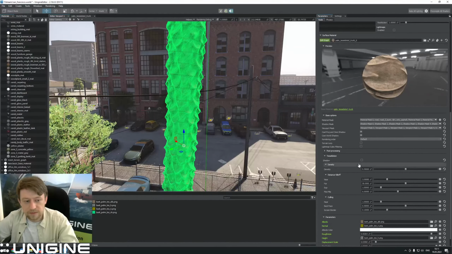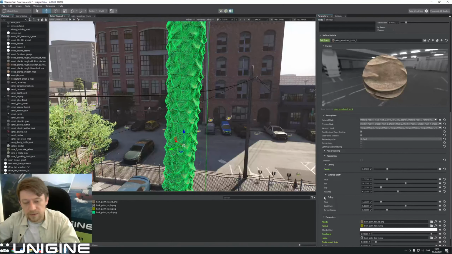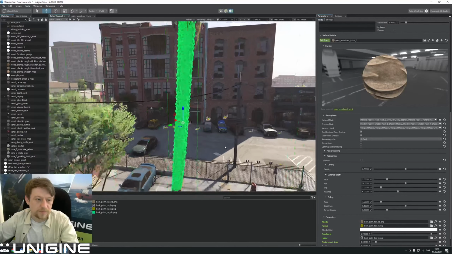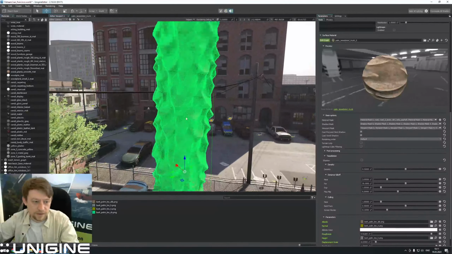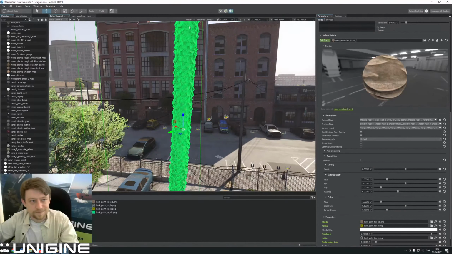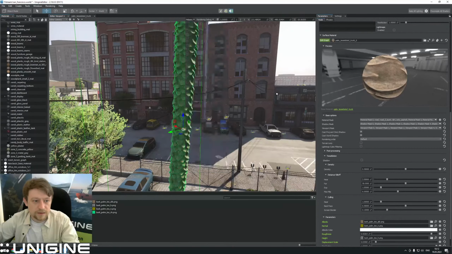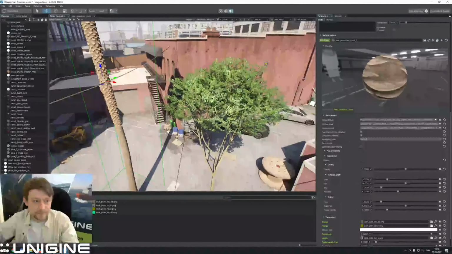We can choose to render or not to render our tessellated geometry into the shadow map, and we can tweak density separately from tessellation factor, and change the distances just in order to control this behavior of tessellation. So that's it about tessellation.